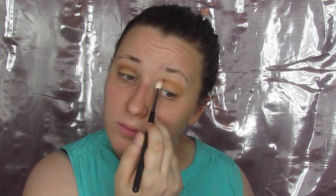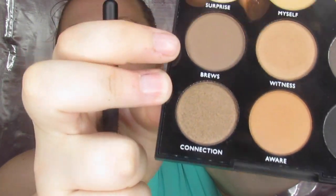We are actually going to switch over to our M441 and use it to blend this crease out. Now that we have got that in there, we are going to take Brews right here — I think that is actually a play on coffee brewing, haha. We are going to take it on the same M441 and just put it into the crease as well.